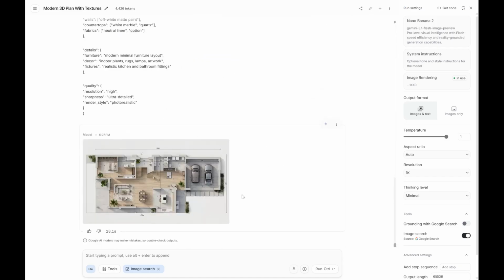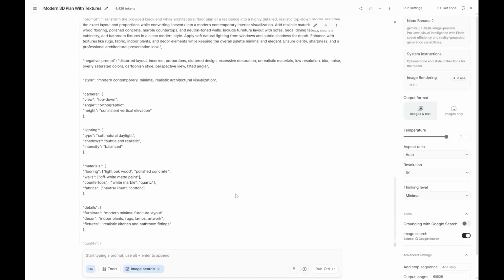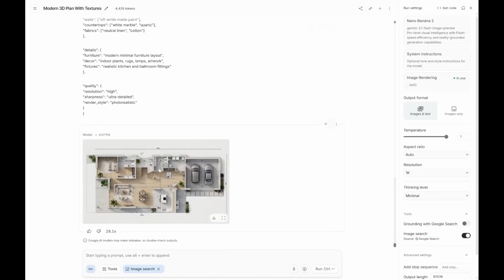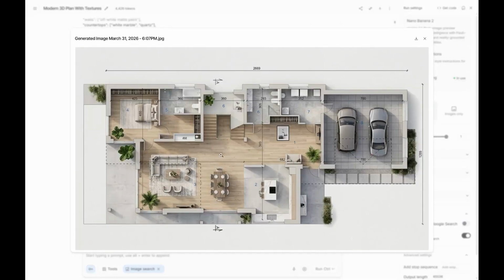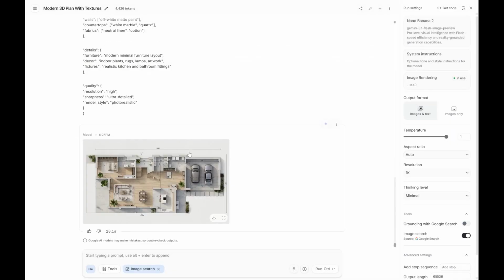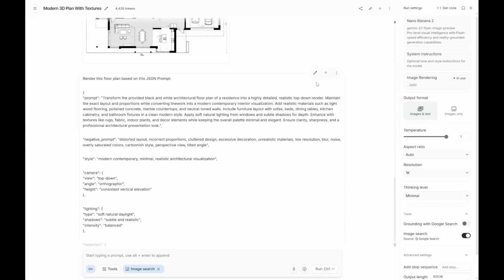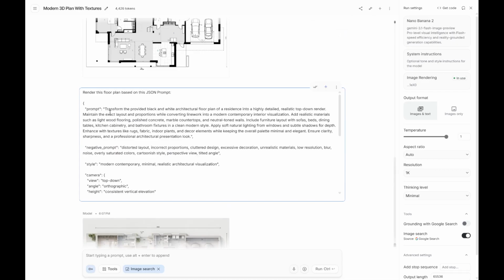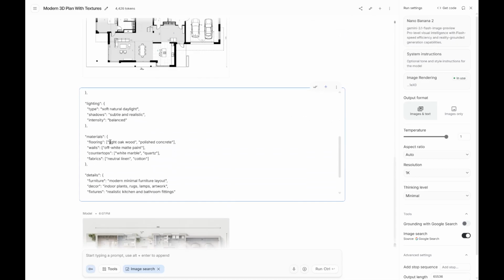Now, the biggest advantage of this technique here is this. Let's say you don't like the wooden flooring, right? So you want to change it into a dark wood herringbone pattern flooring. All you have to do is to just edit this, and here we have flooring, light wood, polished concrete, right? So let's change this into herringbone dark wood.